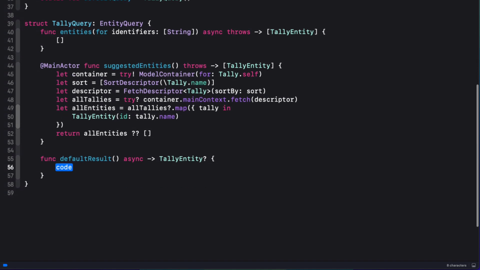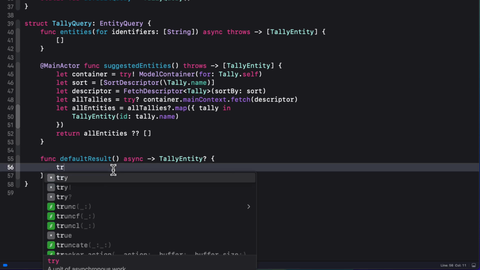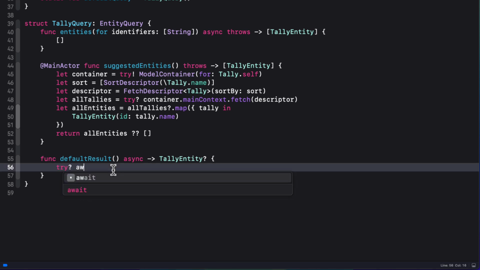And since we'll be getting the first one, which is a result of calling our getTallies function, it has to be asynchronous. And this is what's going to be used in the gallery for our widget. So when we select this widget, we should see our first tally. And then we can return the result by trying and waiting the call to the suggested entities first.